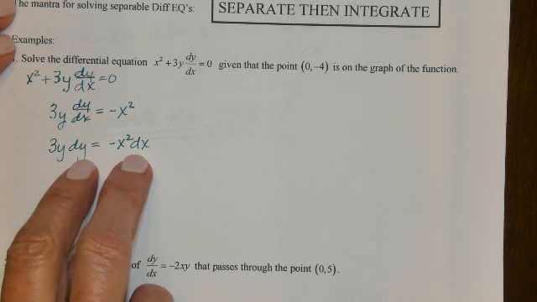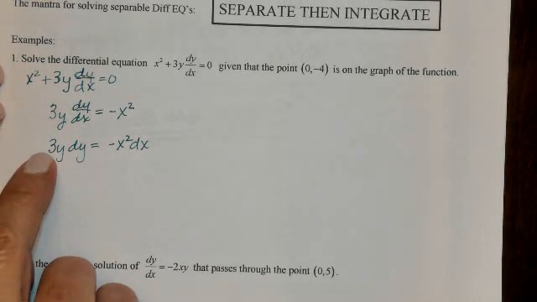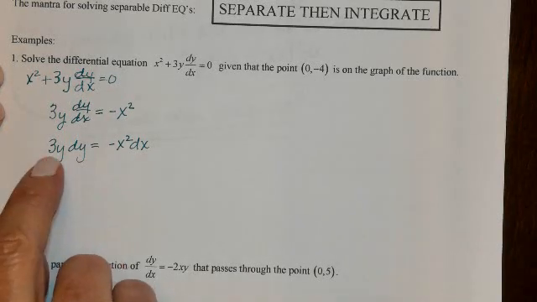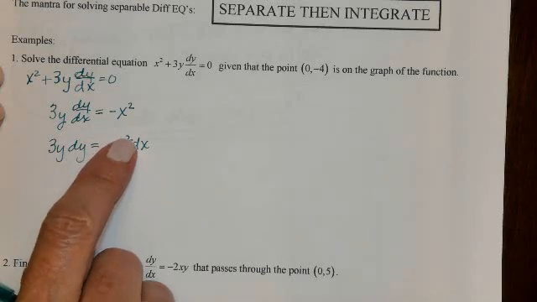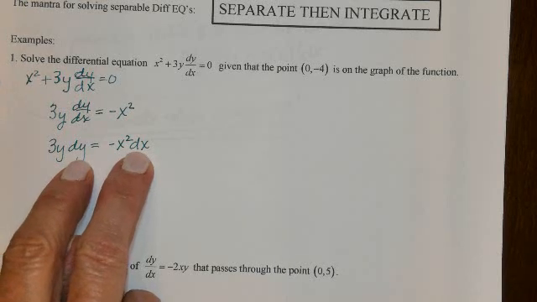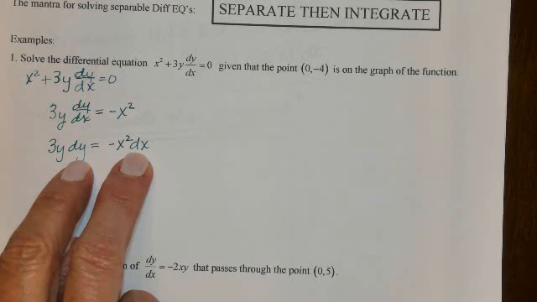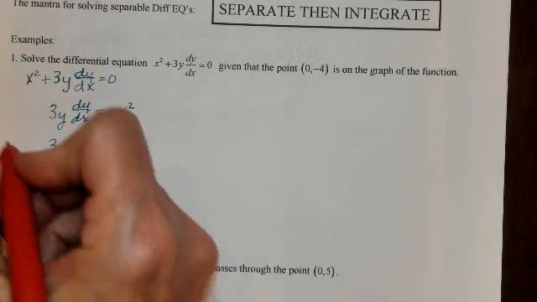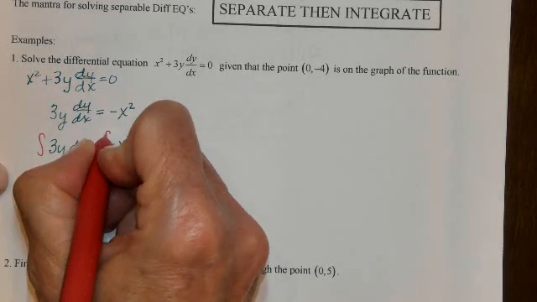Now we integrate. Now, I will say this. That 3, do you agree that we could leave the 3 here, or we could move it to the other side and make it a negative 1/3 x squared dx? You could do that, all right? And that's perfectly fine. We're going to have to move it either now or after we integrate. But since we're going to be solving for y, we're going to have to move it at some point. So I actually like to go ahead and move it now, but I'm just going to leave it there for right now. Okay? So it is separated. Now we're going to integrate both sides.